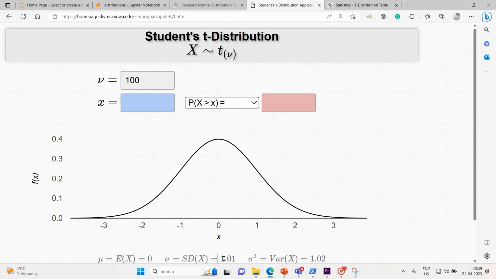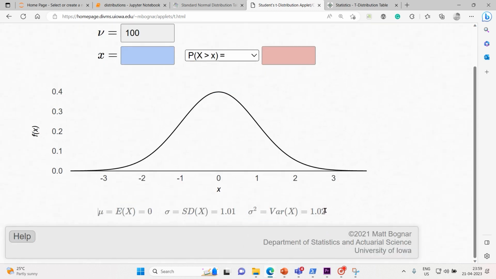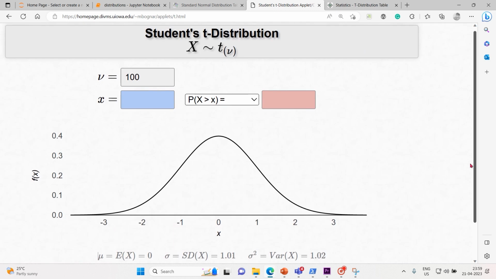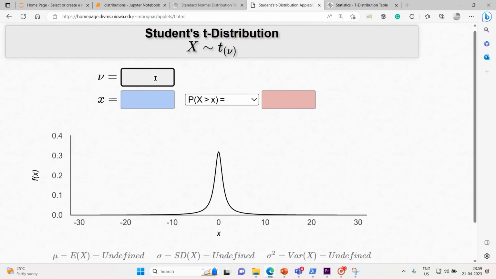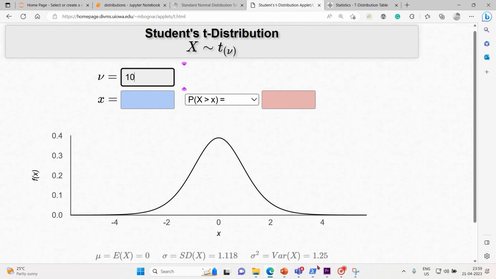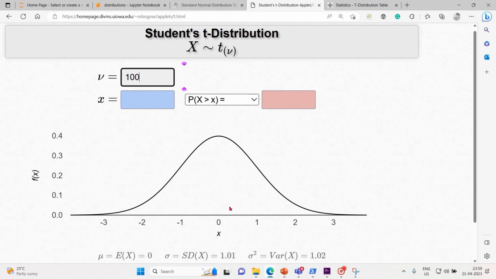And you can even see the standard deviation. Of course, mu, and variance and standard deviation you can see. Let me bring it to 1. It's not defined. Let me bring it to 10. It's 1.118 and 1.25. It's not that great, but when I make it 100, when I have more values which can vary, then I have better results. So when the degrees of freedom are smaller, the estimated parameter is more variable, and this affects the precision of statistical tests and confidence intervals.